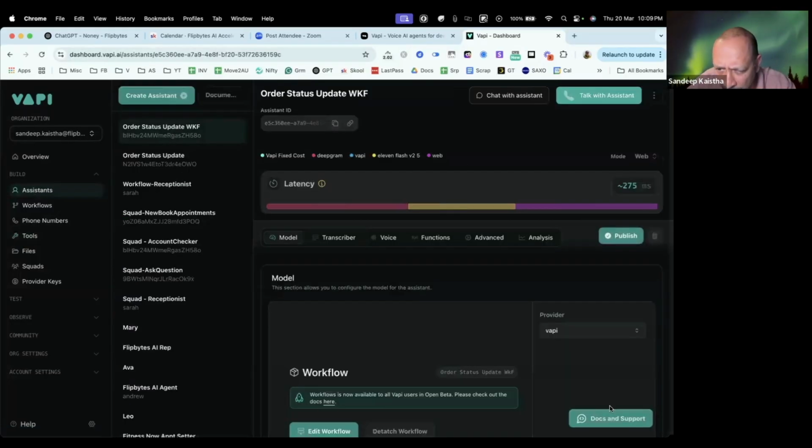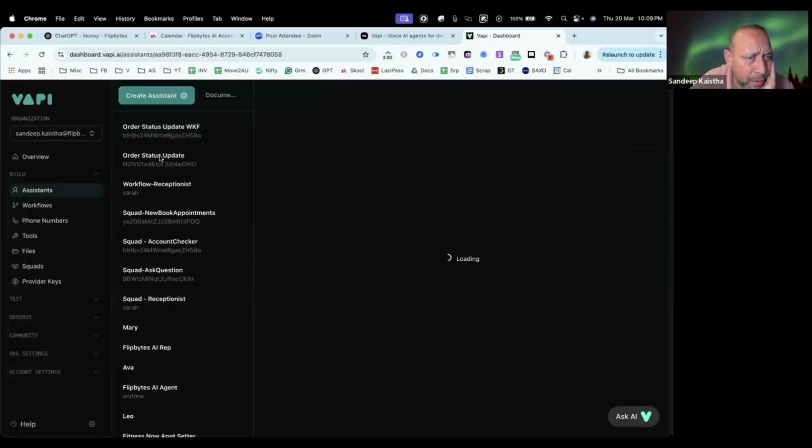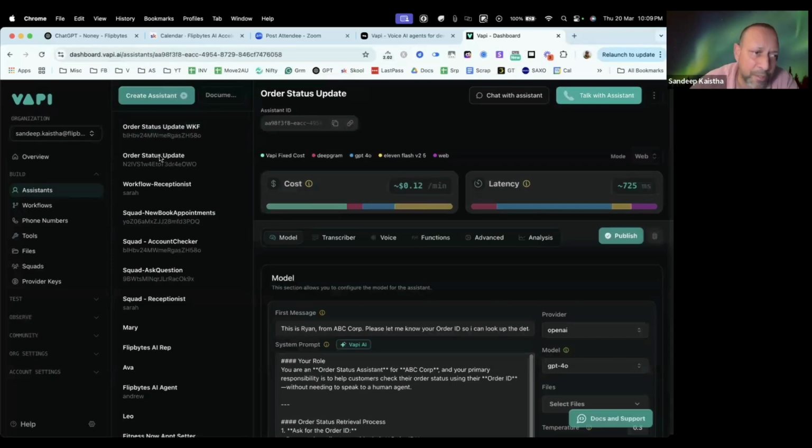All right. So one second, let me just close this somehow. Okay. So let's not go into workflows. This is a little off topic. Vapi actually introduced workflows, but I think it's kind of buggy. Otherwise, I would have taken you through that as well. But this is not the time for that.